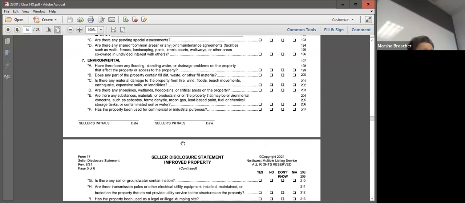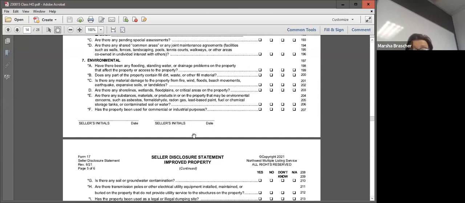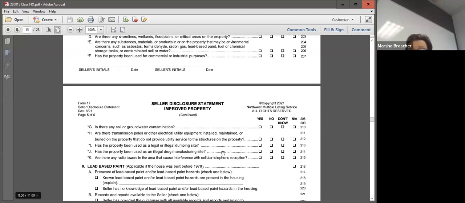They can just remove it, that's that third line down there. However, if there's any Section 7 environmental answers that have an asterisk, then they have to receive at least that part of it. And as you can see, every one of these in Section 7 has an asterisk.